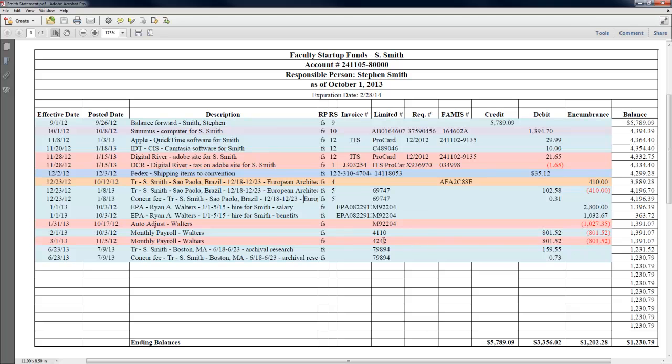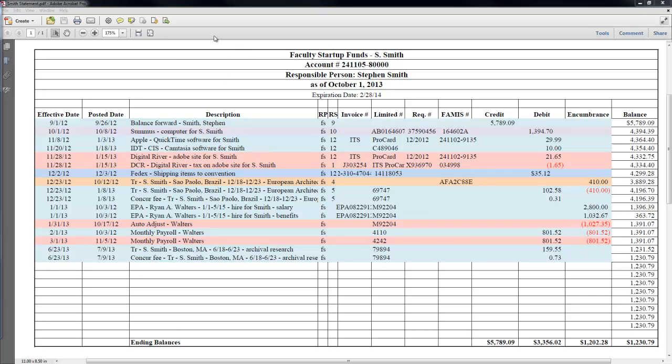And that'll continue to happen as the time goes on, but as you can see, there's still money encumbered down here in the totals because not all of his payroll has been paid yet. And then down here at the bottom right, you'll see your ending account balance, and that lets you know where you are as of the day that the statement was printed.